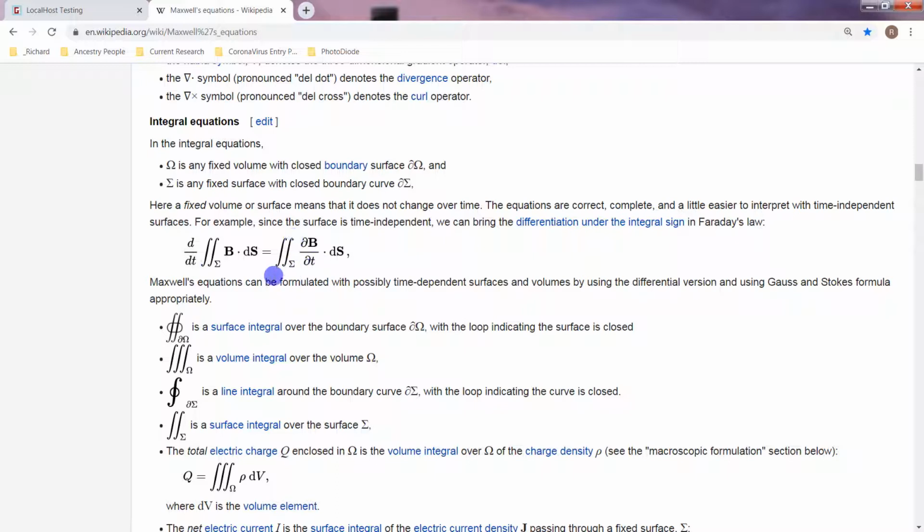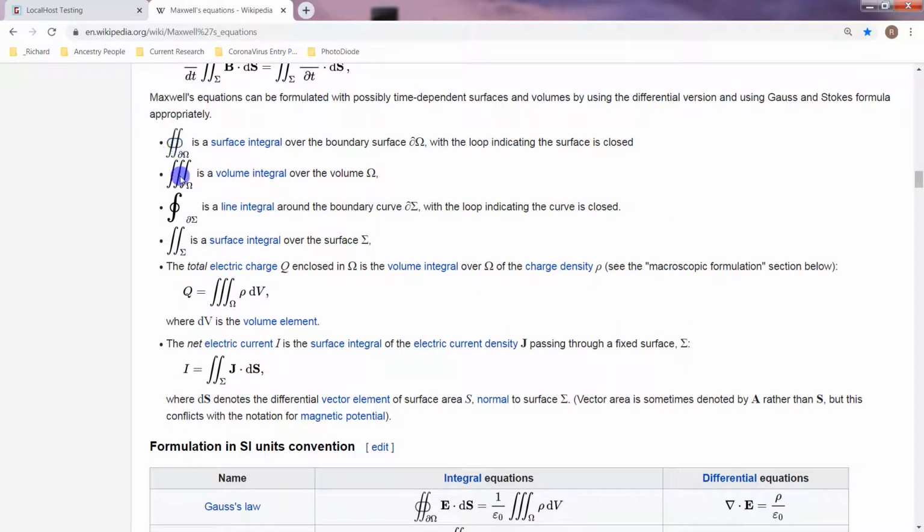And this over here, that's a surface. This is meter squared. This is Tesla per second times meter squared. This is meter squared, meter cubed. That's a density: kilograms per meter cubed times volume, meter cubed, is kilograms. And this is the charge density, coulombs per meter cubed times meter cubed is coulombs.